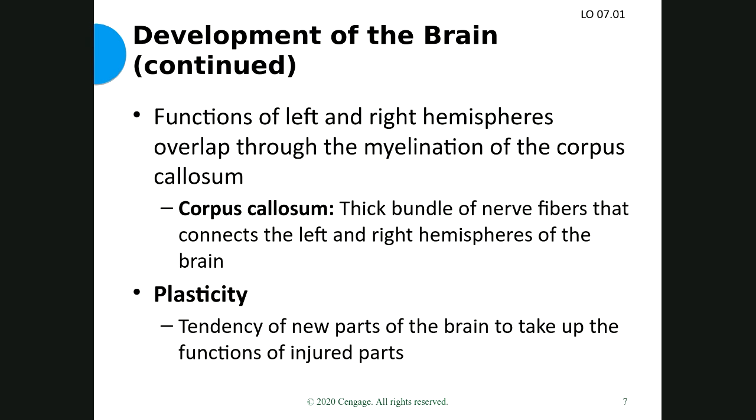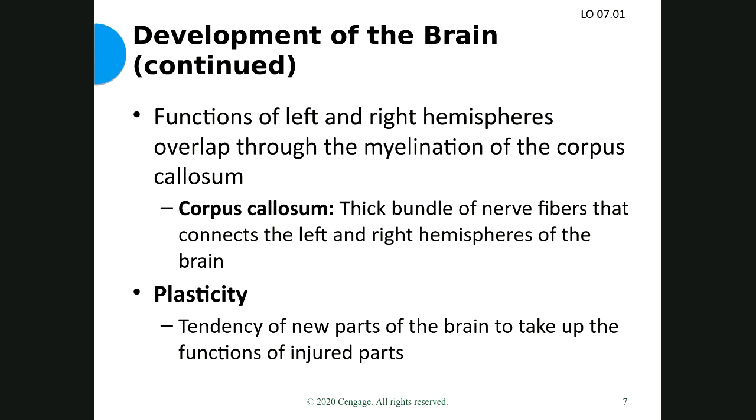The corpus callosum is like cable fibers. Think of your TV cable, running and connecting the two sides of the brain, right in the middle. If that is severed for some reason, then you lose part of your functionality, because sometimes it does require communication across the brain. For example, your hearing occurs on the left side of your brain, on the back of the left. If it gets severed, you may not be able to hear nearly as well, or may only be able to hear in one ear. The corpus callosum does that communication process for you.